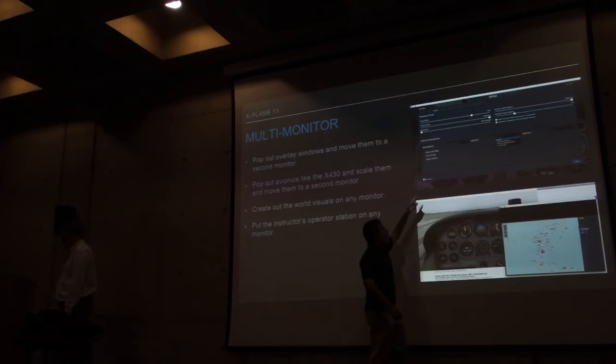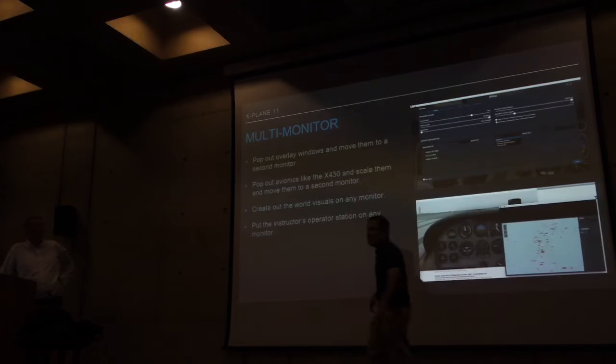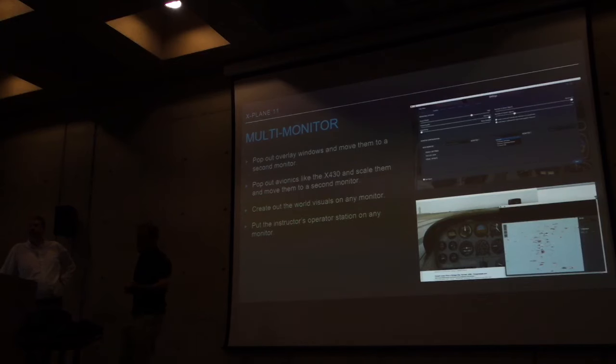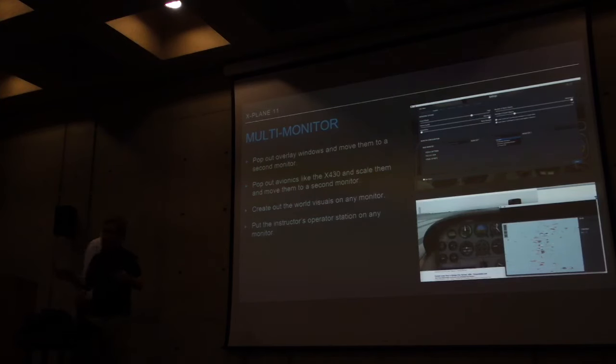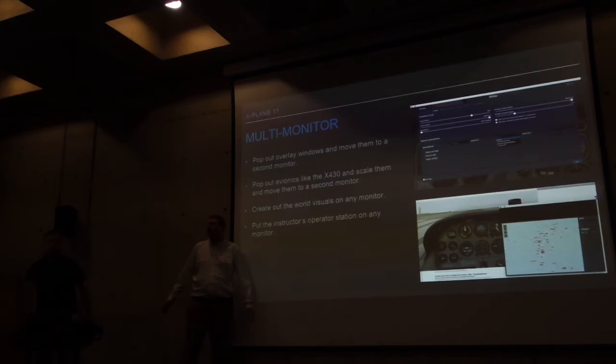You simply say, I want this for my left monitor, I want this for my middle monitor, I want this for my right monitor. I will say one thing though, just to set expectations. If you have one machine driving two displays, it will not be as fast as if you have two machines driving two displays, because there's half as many cores doing it. But if you've been using one machine that's been driving three using 185 degrees of field of view, you now have the option to get a left view, a center view, and a right view. So these are just some of the things we've done for the user interface.